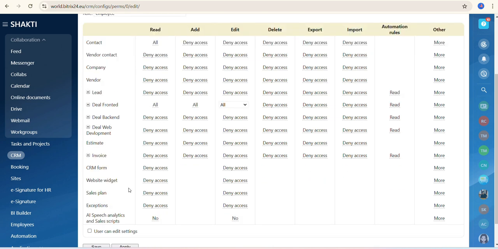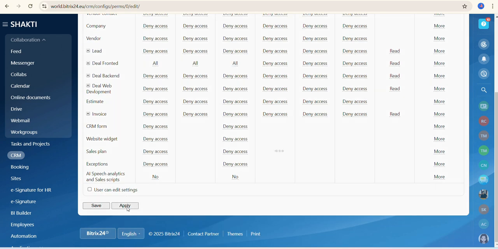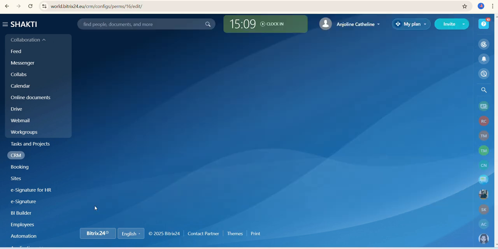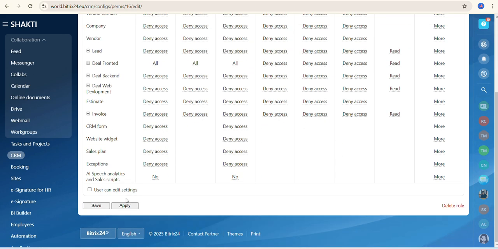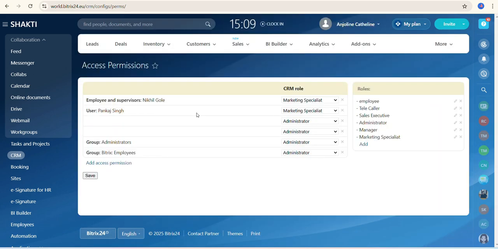Now I'm simply saving this role. First I'm applying and then saving. Now I have saved this role. So we can see here the employee role has been added.